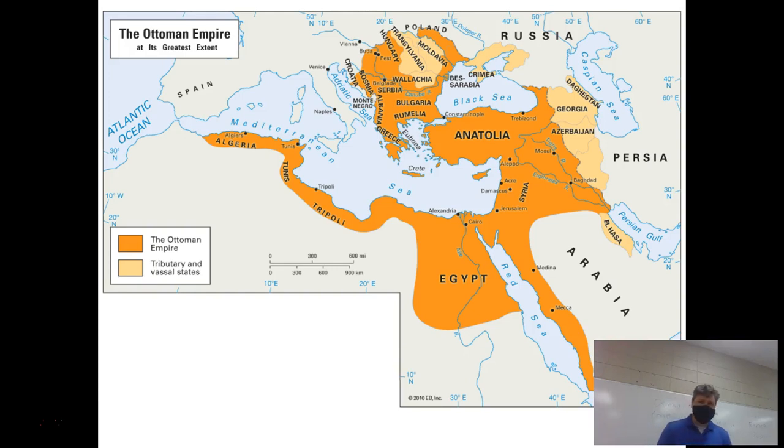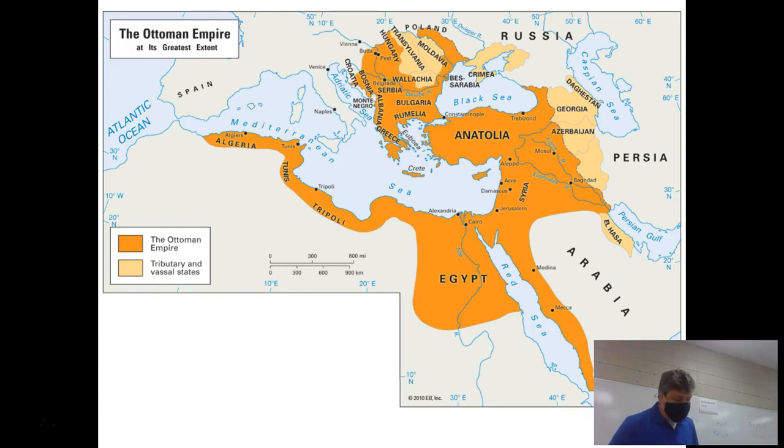Once the empire was established, there are millions and millions of Christians, because he's invading Christian lands after all. And as a general rule, the sultans were pretty tolerant of Christians. You're free to worship Christianity if you really want. Islam was encouraged. You can't really move up in the government or anything if you're not a Muslim, but Christians were not necessarily persecuted. The Sultan basically wants you to do two things, and if you do that, you're fine by him, and that is pay your taxes and recognize him as the boss, right? You obey his law, pay his taxes, and when it really gets down to it, he doesn't care what you worship, for the most part.